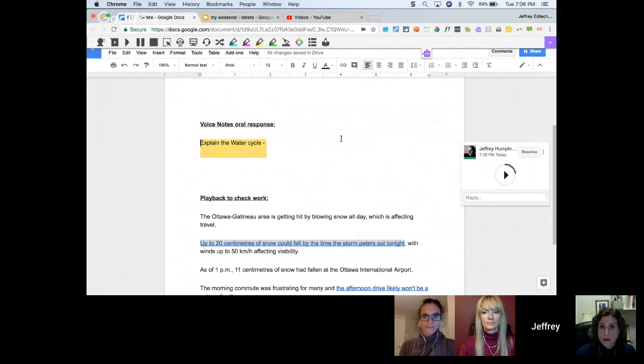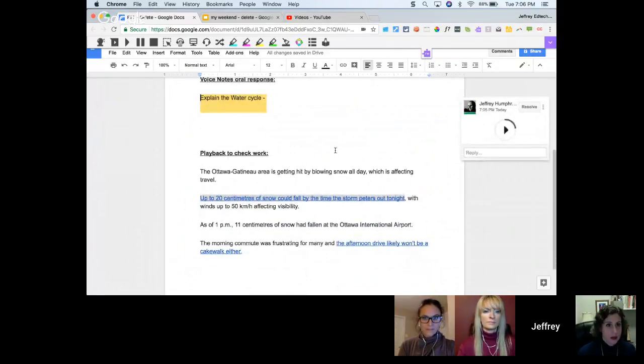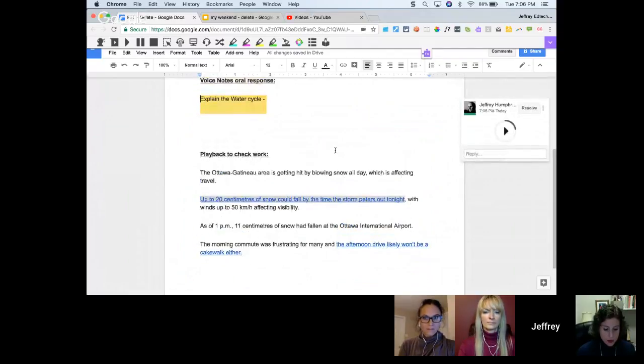So I often find in things like science and social studies, teachers tend to gravitate towards using written components, so a written test to see the knowledge and understanding, which is not fair to those students who may struggle with language. And having something like this is going to allow them to truly explain their thinking.